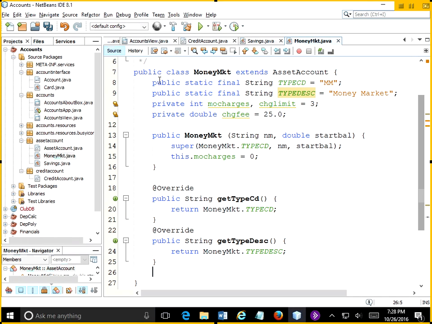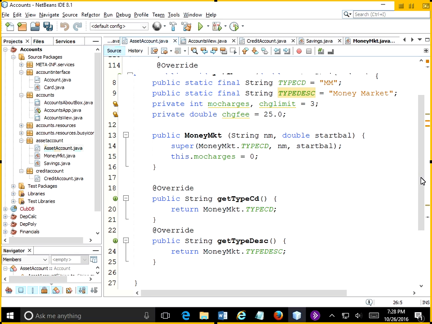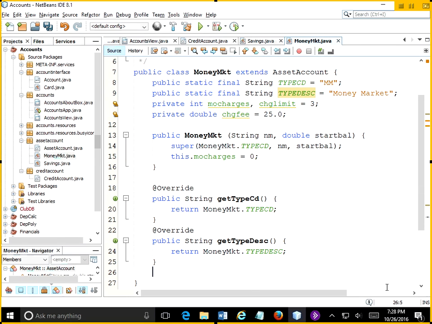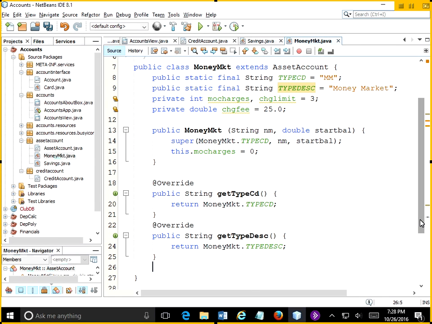Money market is extending asset account. The charge process is in asset account, which also happens to be a part of the interface, but that doesn't really matter in our case. Any thoughts?